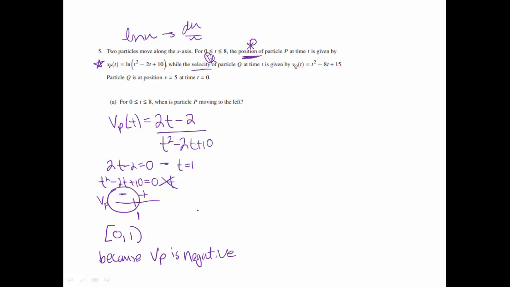Okay, and on this problem we were given 2 points. I'd get 1 point for correctly identifying the velocity, and I'd get 1 point for this correct interval. If you had parentheses 0 to 1, they are not going to count it wrong. So as long as you have the interval 0 to 1, you should be fine. Generally, we do get a point for the reasoning, but on this problem, they must not have had enough points to give, so I'm not getting any points for my reasoning this time.